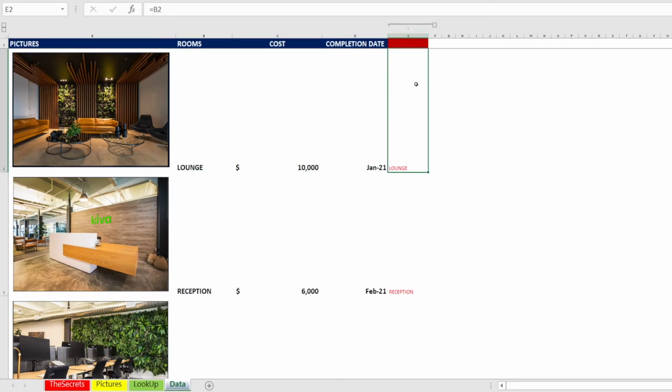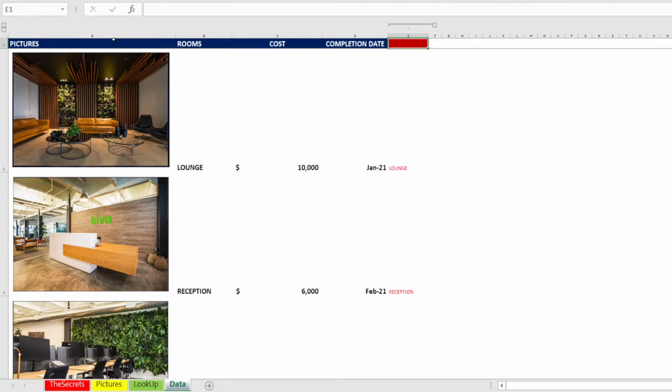I have created an additional column in here for the drop-down list, which will have a list of room names, but I don't want anything for the column heading. I'm going to leave it blank so that later on in my drop-down box, I will not have an option to choose the column heading name. So those are all the important information that I need.